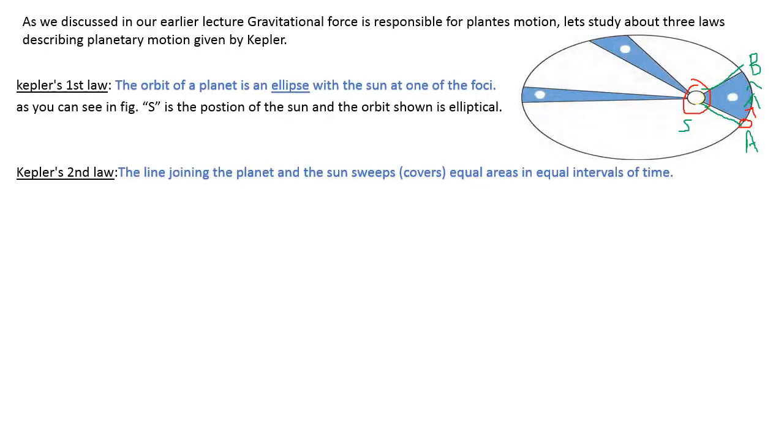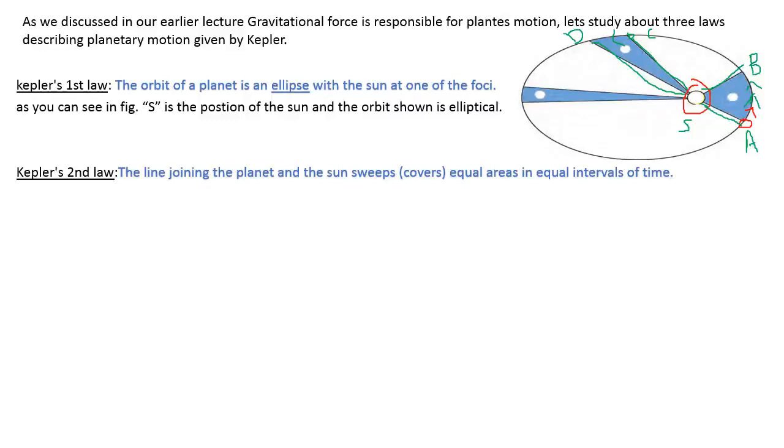So this area. And suppose you consider the planet at another position, another example, we will consider C. At position C, the planet starts rotating from here and reaches the position D. So when I join these two points, the area it covers is nothing but SCD. Now we are considering two positions. When the planet is at A and reaches B, it covers area SAB. When the planet is at C and reaches D, the area covered is SCD.